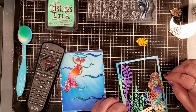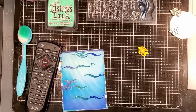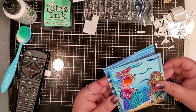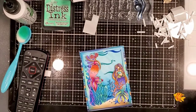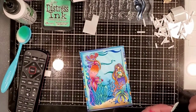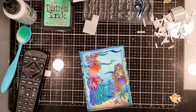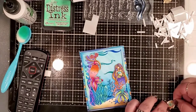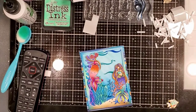So for my mermaids, I kind of wanted them to be intertwined with the plants from the ocean floor dye. So I put them in place and then sort of glued them to that before I put it on my background. So here I'm just lining things up. And I'm going to put this on my background. I'm going to use a little dimensional foam. I'm going to add my fish in first. And put some dimensional foam on him. And I did put some dimensional foam on the mermaids as well. After the glue dried, kind of holding them in place, then I went back in and added some additional dimensional foam just to shore up the places that wouldn't be covered.